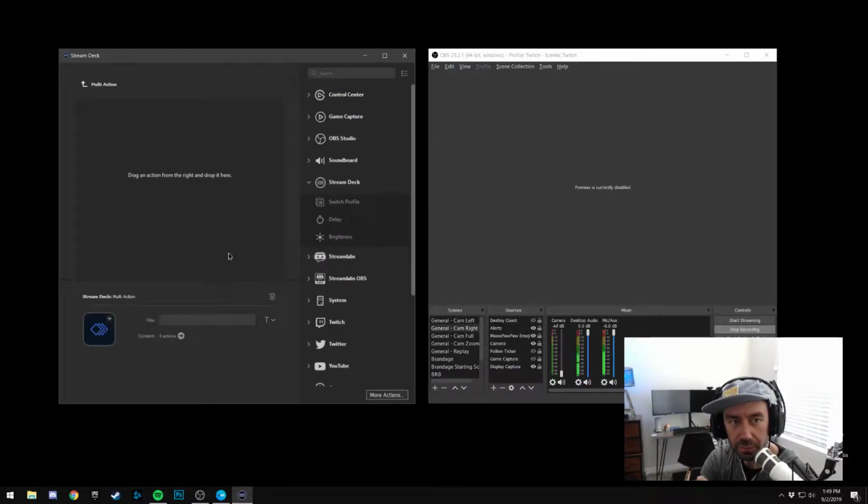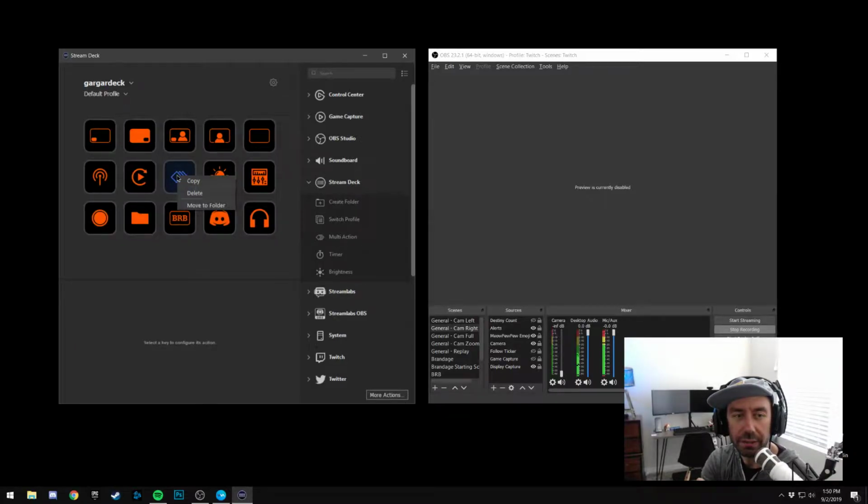So in the multi-action area, I can set up a number of things. So I could basically have one button open all of my streaming apps and set things up a certain way. I used to do this as well, but I find it's not particularly problematic for me to click a couple icons and open the things I want before I do it. And I tend to change things over time, and it felt really rigid. But if you do something all the time and it's multiple actions, this icon right here is what you should be looking for, because you can really customize a pretty powerful setup here.